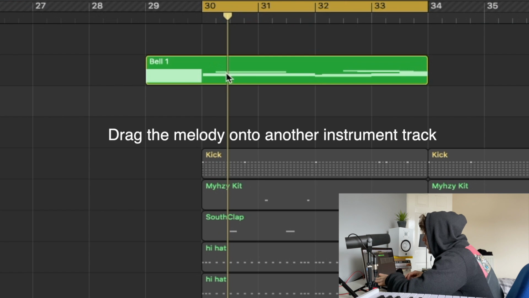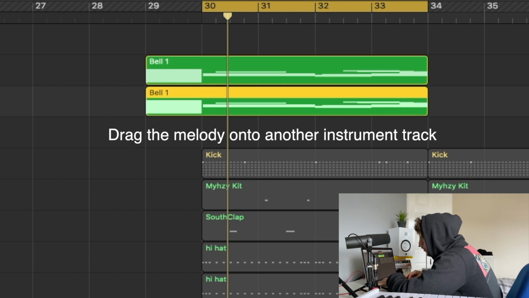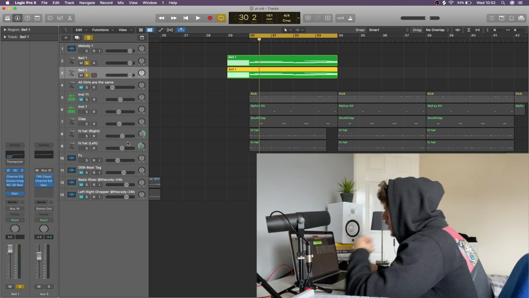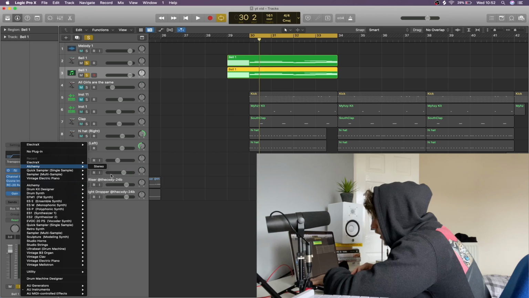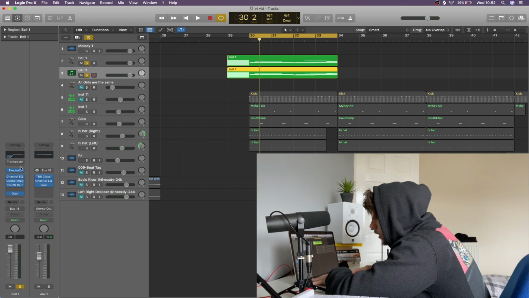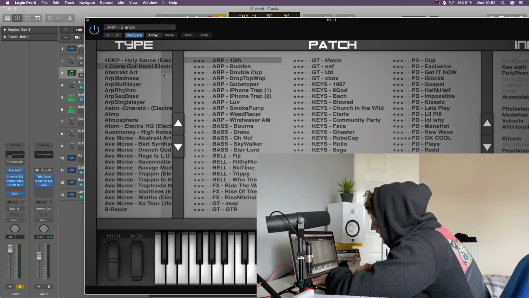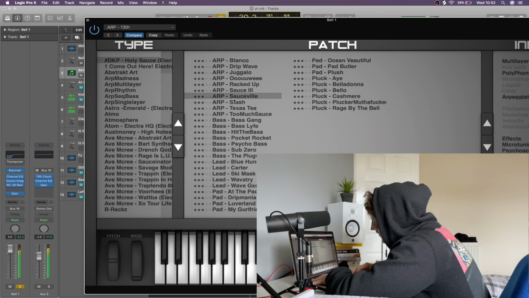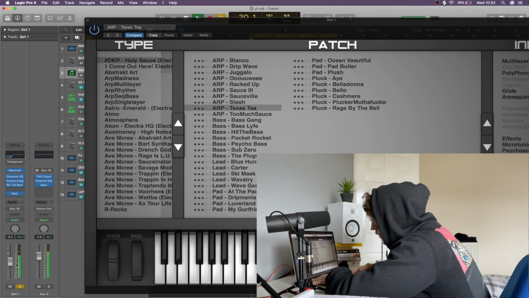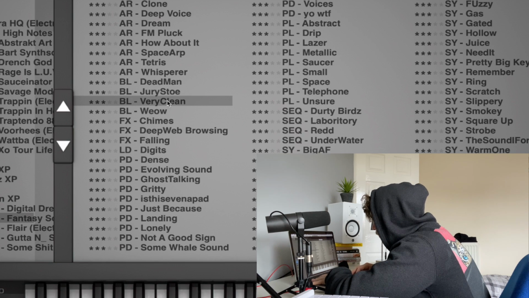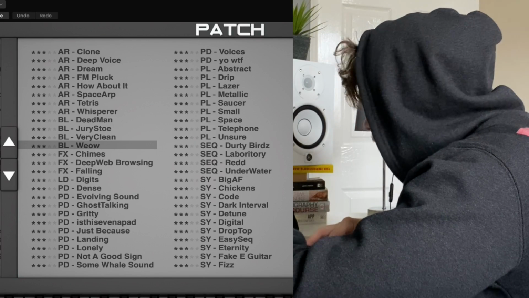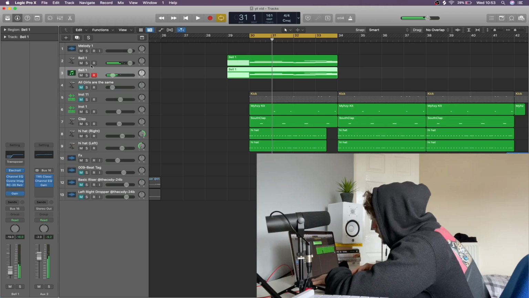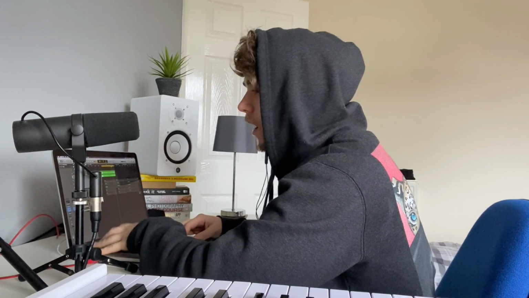So all I do is keep it pretty simple, and then we can just add other pads and things like this. So I'm going to throw this into Electra and just find something that goes along with it. If you don't have Electra, just use something like Alchemy, they're really good. And yeah, we're just going to get something going. So that's sounding pretty good. So yeah, now we have this all together.